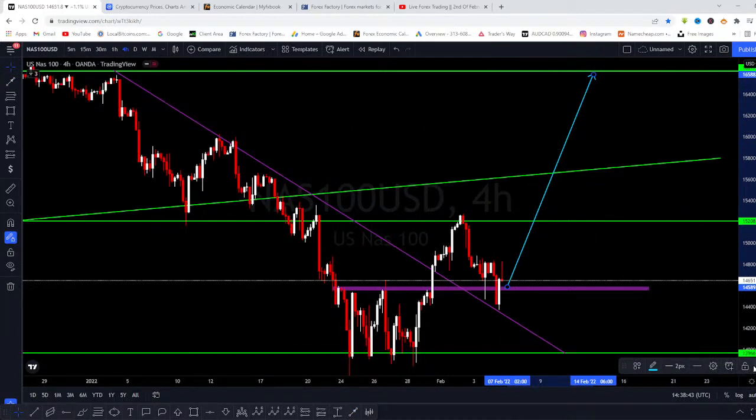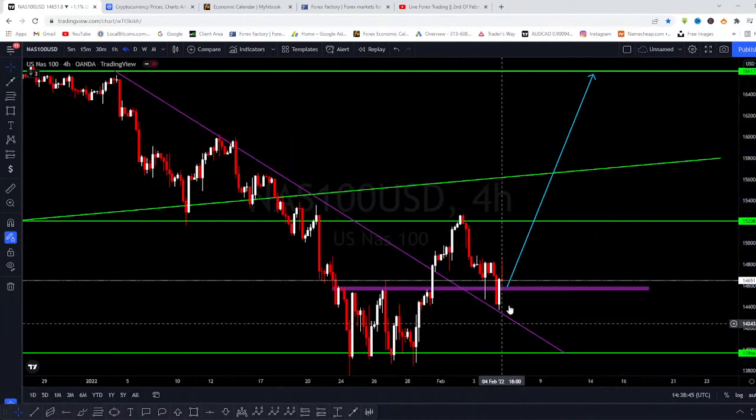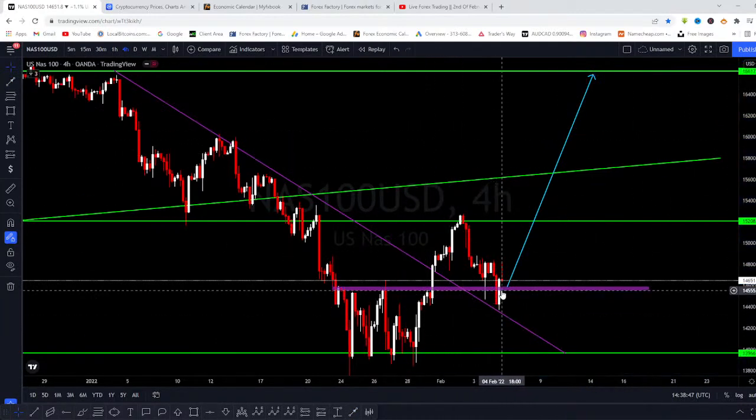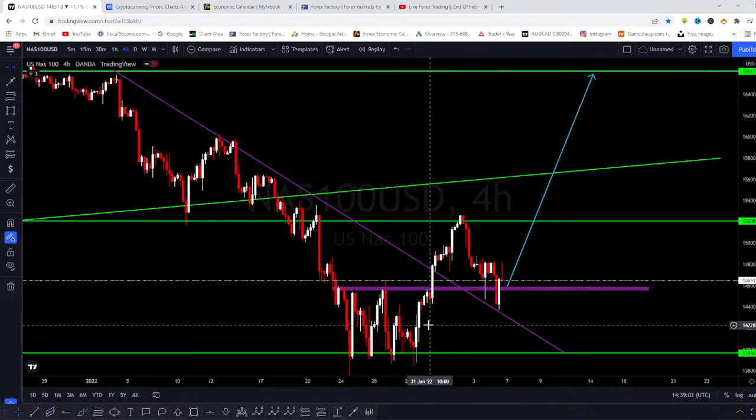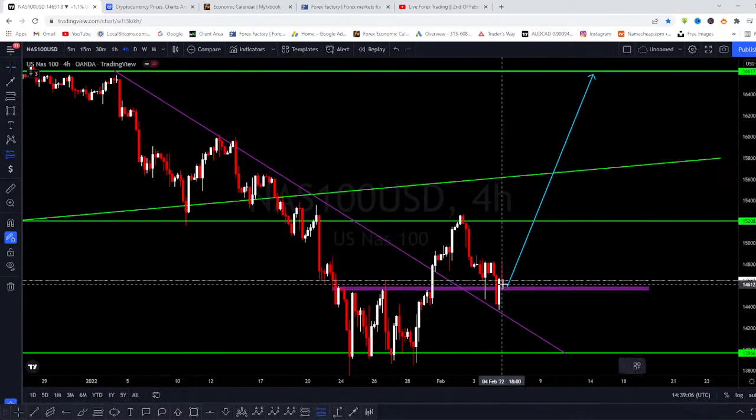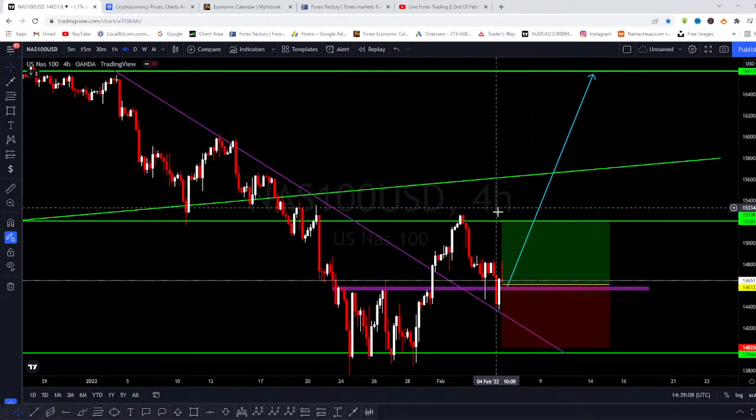Reason being, I'm having a tweezers bottom right here after this retracement. So this is telling me that, hey Israel, this tweezers bottom is an indication for you to know that NAS 100 is going to buy next week, right? It's going to buy next week. That's what I'm seeing here. And of course, where you are supposed to set your stop loss, take profit and things like that, let me just do it for you, right? Like this.